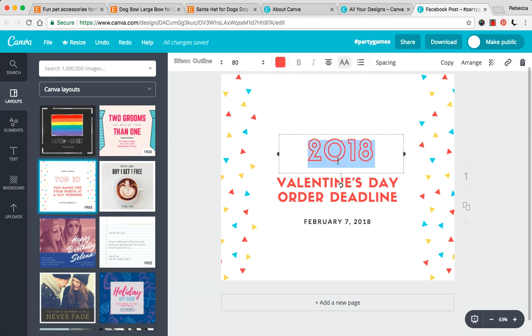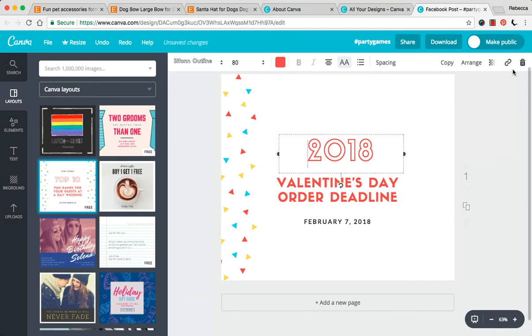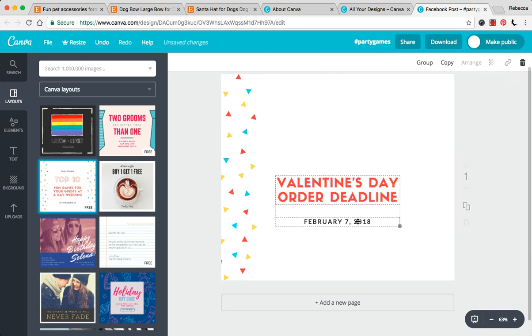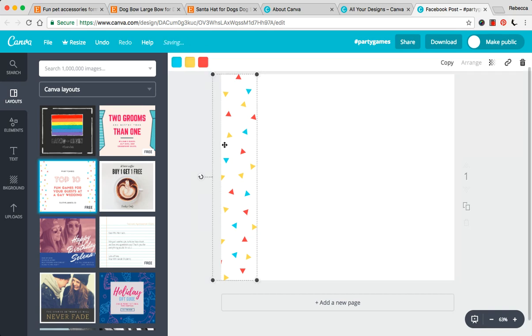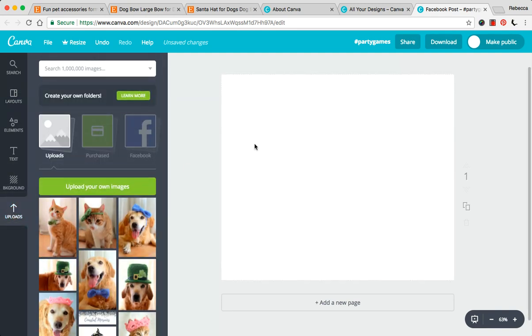I'm going to go ahead and actually start from scratch. Let's go ahead and empty this out. I'm just going to delete all these little things here. Probably select them in bulk, but there you go. So we're going to start with a clean slate this time around. We're not going to use the layouts. We did select this one and just went in and edited. But now I'm going to show you how we can create our own from nothing.